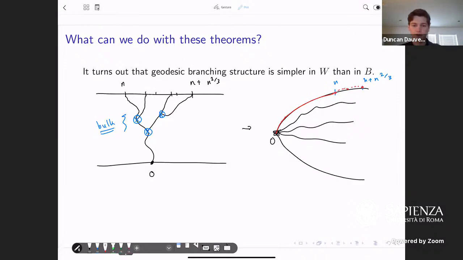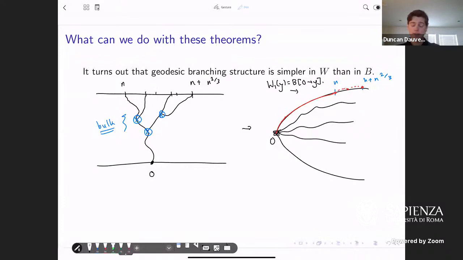Okay, so somehow we have this really complicated branching structure in the original Brownian motions. It becomes completely trivial in the melon. And you can also think of this as a manifestation of the fact that this top line is, of course, just the last passage value from 0 to y. So this is somehow unsurprising.